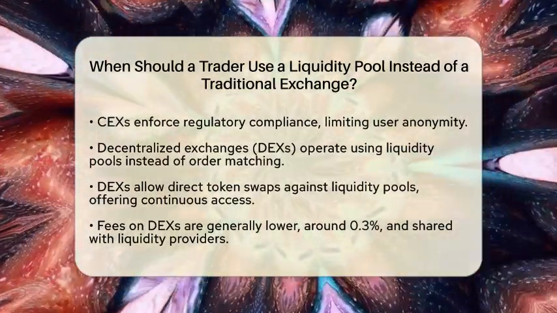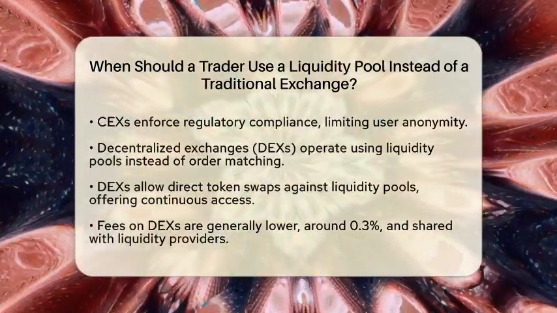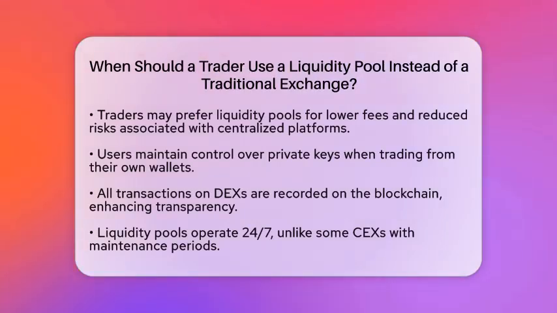A trader might choose to use a liquidity pool when looking for lower fees and wanting to avoid the risks associated with centralized platforms. With liquidity pools, users trade directly from their own wallets, maintaining control over their private keys. Transparency is another advantage. All transactions are recorded on the blockchain, allowing for public verification.